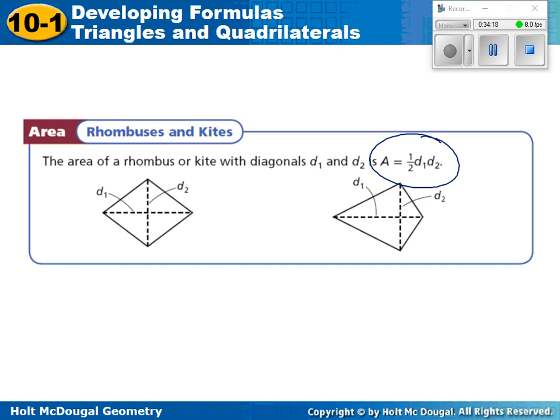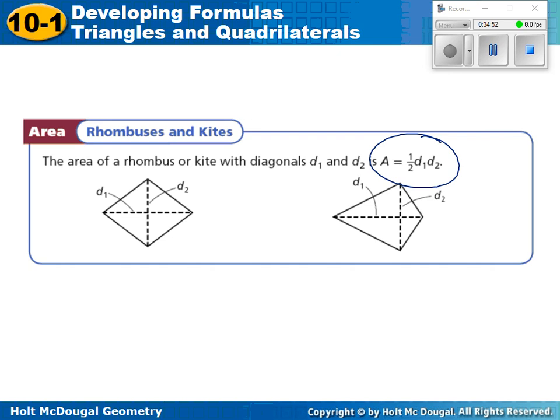Circle's always missed. Circumference and area every year, all the time, students confuse those two formulas. Be very careful. Second most missed formula on this test is trapezoid and kite. Because in the trapezoid, what do you do with the two bases? Add them. In the kite and rhombus, what do you do with the two diagonals? Multiply them. Somebody, guaranteed, is going to add their diagonals and multiply their bases. Be careful. That is not what you do.